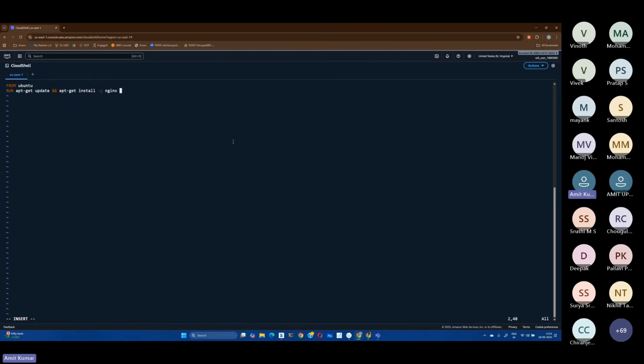All right. So the next instruction says do an apt update and then install Nginx. So that's the next instruction. The subsequent instruction will be, let's say, I say make the working directory as /var/www/html. Okay, so this should be my default directory. Whatever happens in this container image should happen in this directory by default.